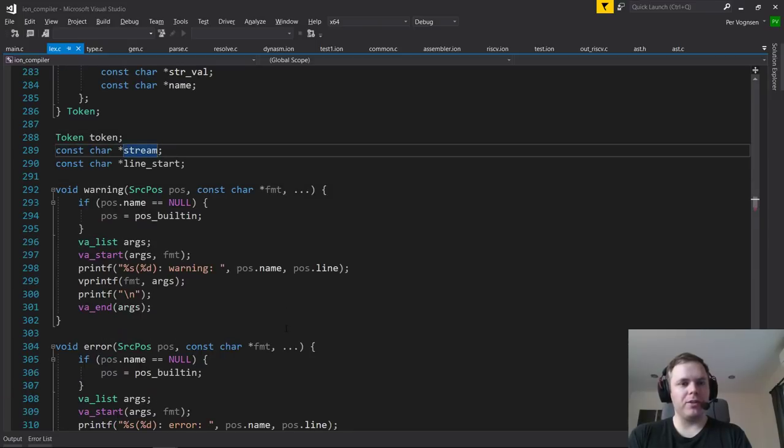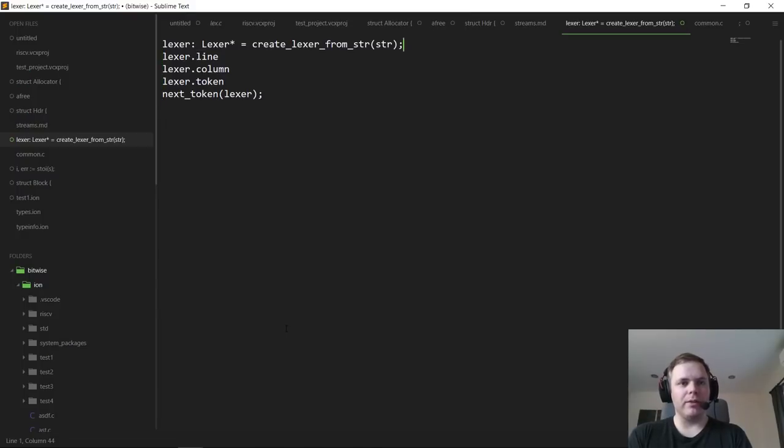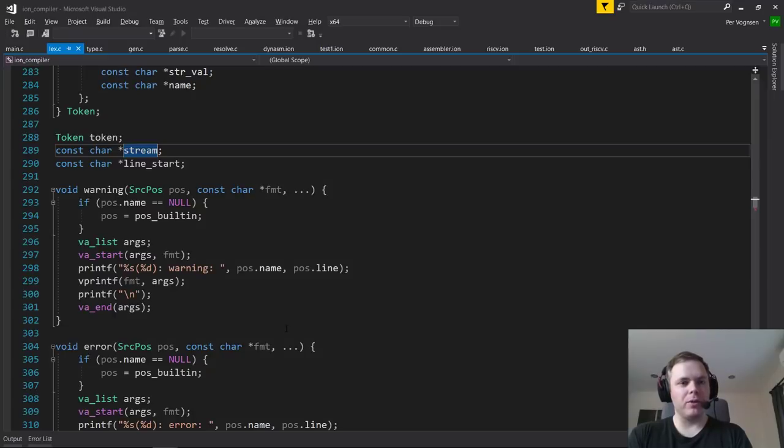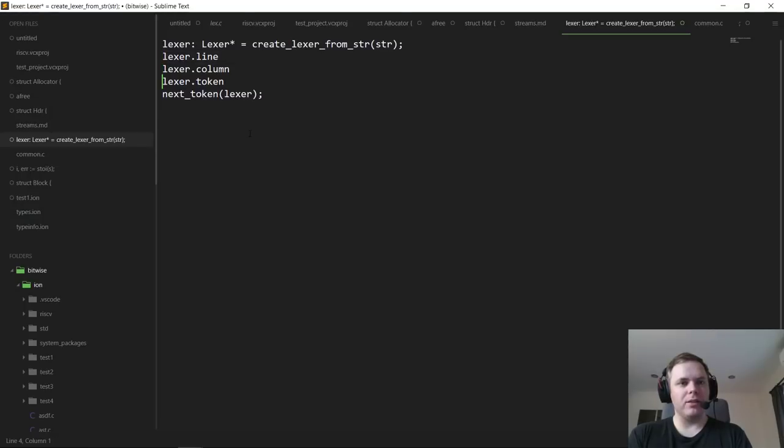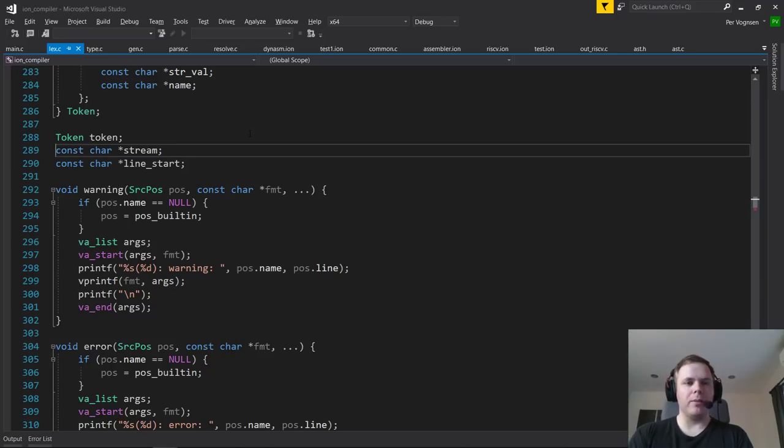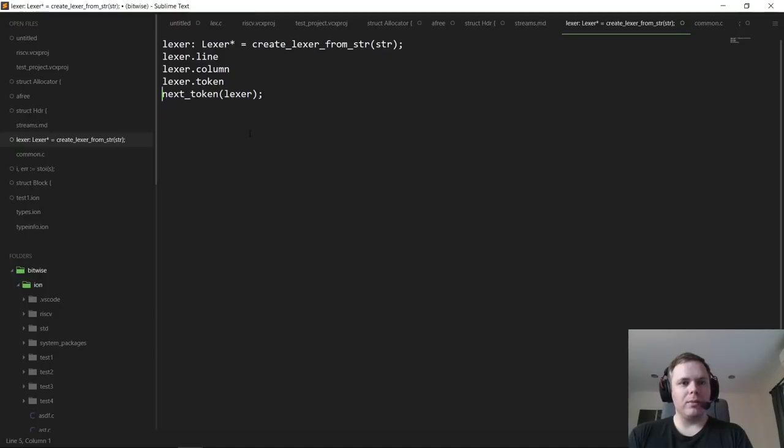So, the stream, this is just the cursor that we don't, well, I guess you can expose that externally if you want, but that's more of an internal thing. The thing you care about if you're trying to use the Lexer is you want to know what the current token is, and you want to be able to advance to the next token and know when there's nothing more. You also want to be able to kind of handle errors in a clean way.